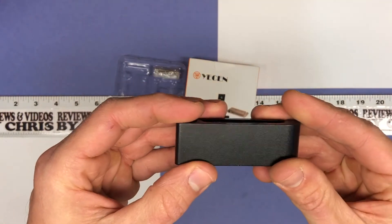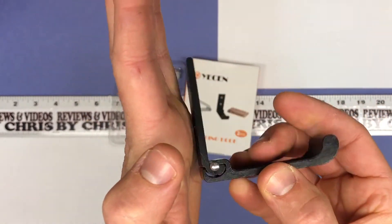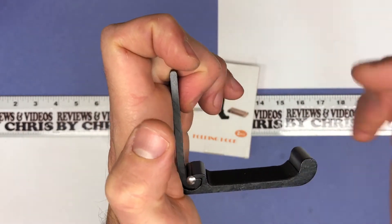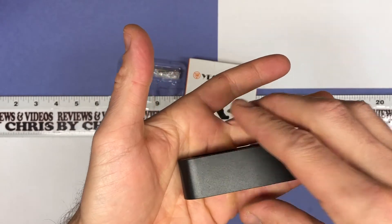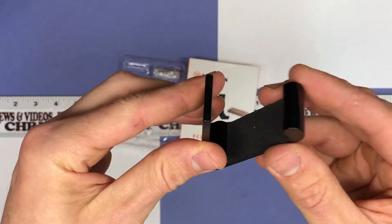Here's one so you can see it. What you'd do is mount it on a wall, and then it flips down so that the hook is towards the ground and you can use it, then flips back up when you don't need it. It's a nice, stealthy little hook — there when you need it and out of the way when you don't.